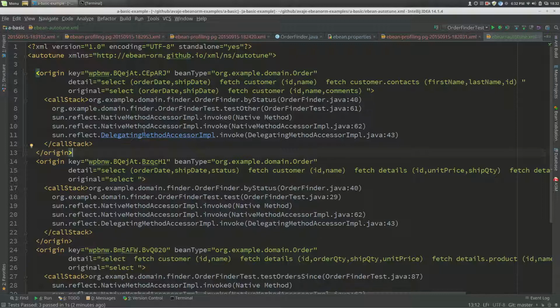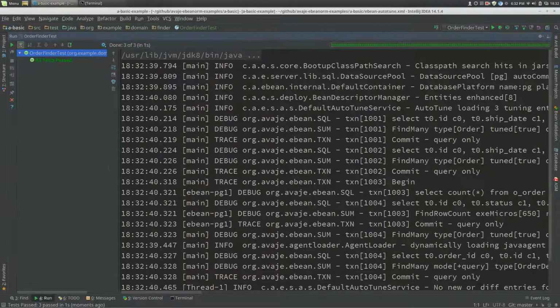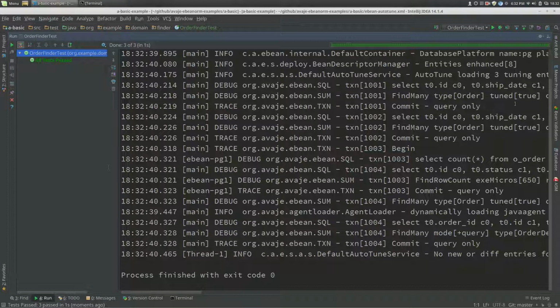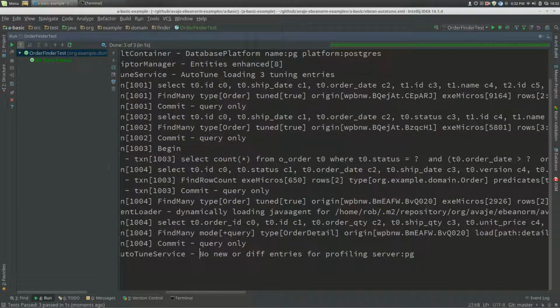Yeah, there we go. Okay, so we're now tuning. So now if we run that again, let's have a look here. We don't see our lazy loading query, and actually at the bottom here, scroll, here we go. No new diff entries. So that's all good.